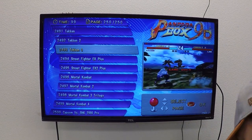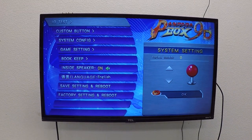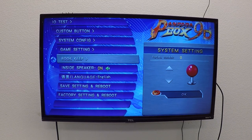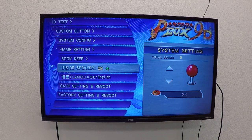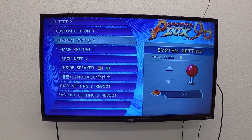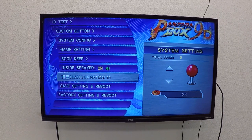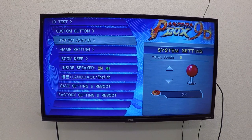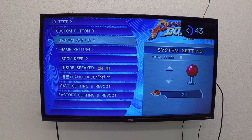You can also go into the menus. Let me show you that. Just simply hit the menu button on the back of the console itself, the little black button. And it's got all the system configurations and all that good stuff. And that ultra annoying music.